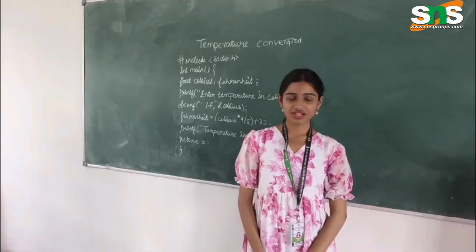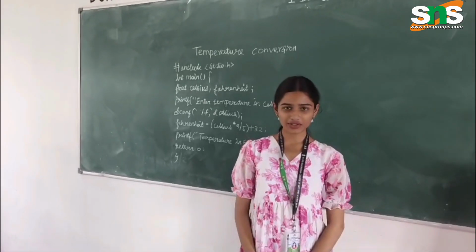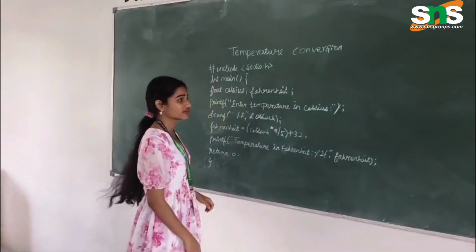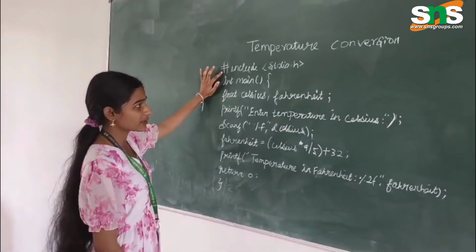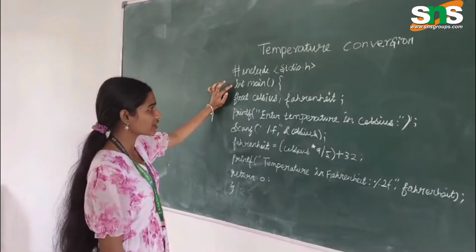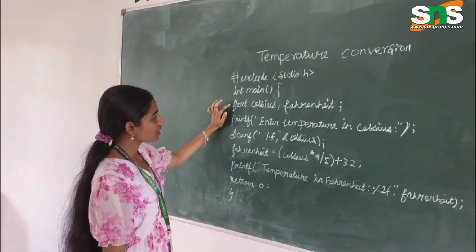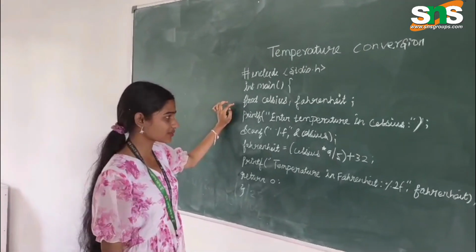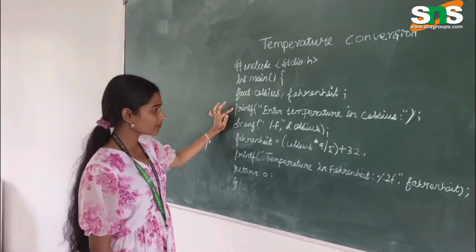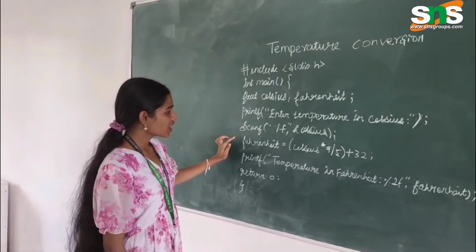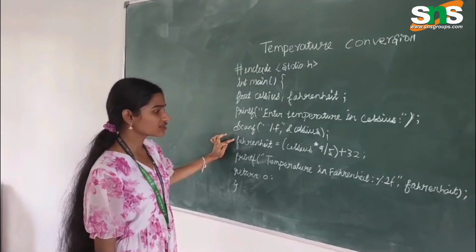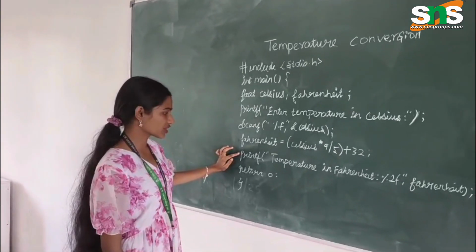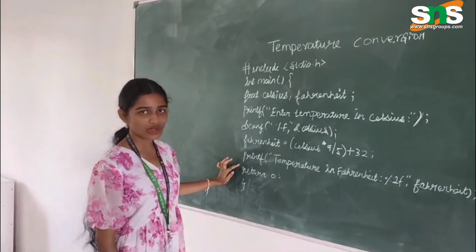Thank you. Hello, I am Arnitra from the Department of BSc Computer Science. Today I am going to explain the program of temperature conversion. This is the header file part, and this is the main function. Here we have used int main, and we have used float because Celsius and Fahrenheit contain decimal parts. Printf is the output part and scanf is the input part, and we have mentioned the condition of Fahrenheit here, and again we have to print the output part, and we complete the program by using return 0.